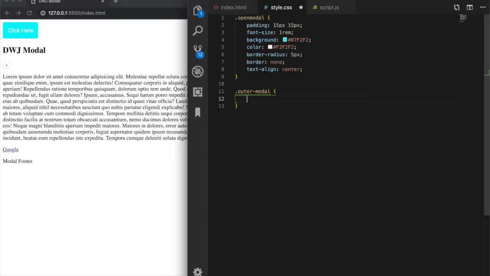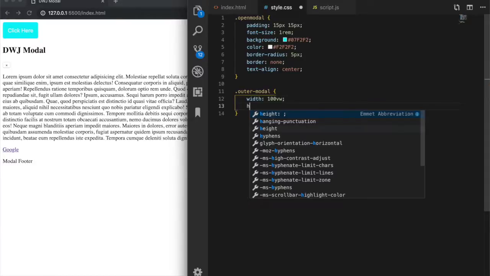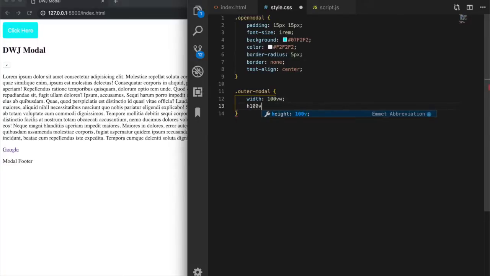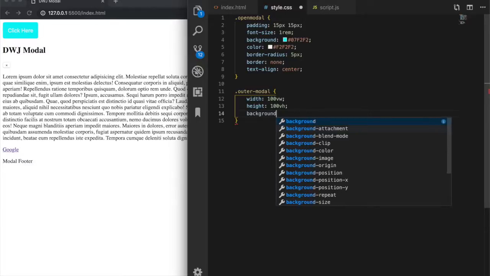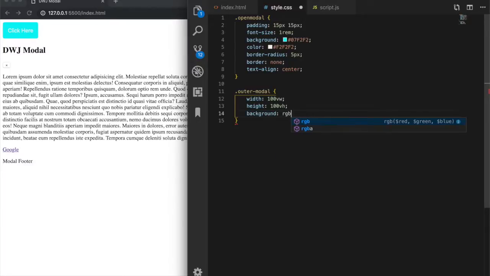So we want it to be a width of 100 VW. We're going to give it a height of 100 VH. We're going to set the background to an RGBA value, so we can put a little alpha on it.